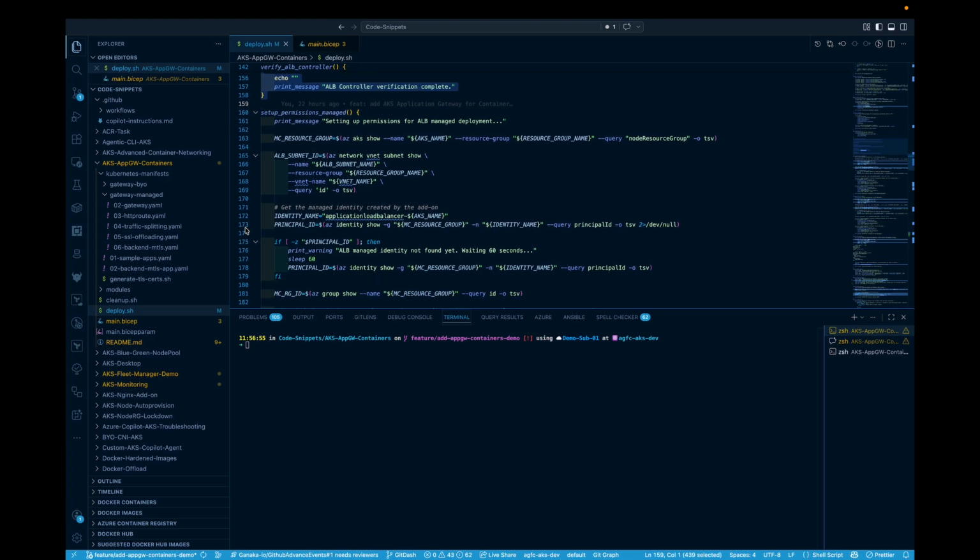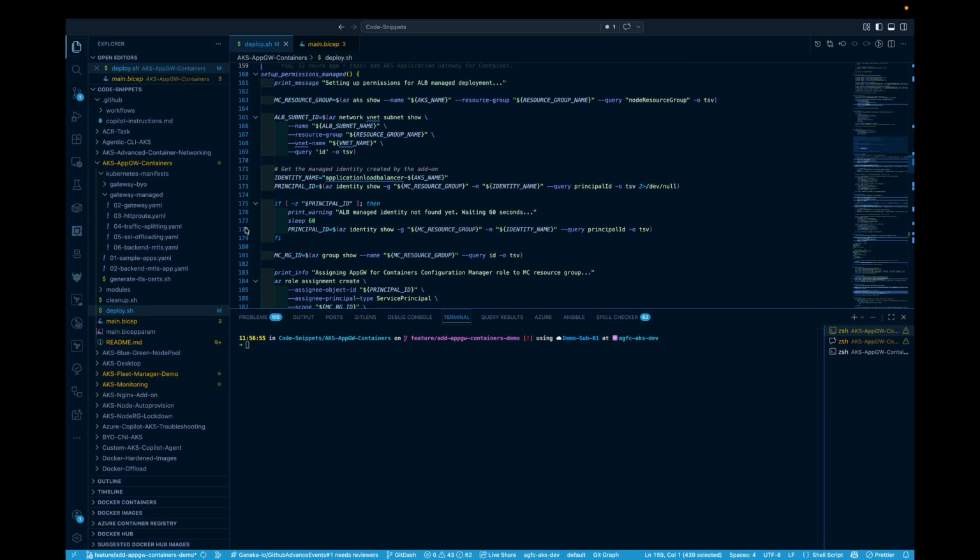Then you need to set up a few permissions, because if you are using the ALB managed Azure Load Balancer for containers, then it needs permissions like the Application Gateway for containers configuration manager role.